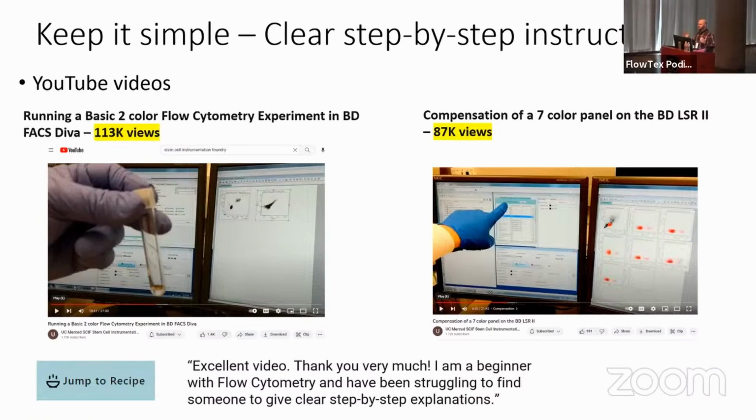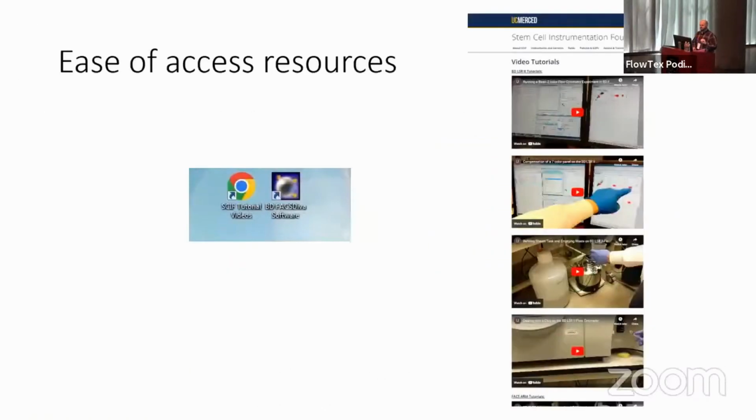It's great to have all the background. I want to make a lasagna, but I don't need to know the year that people started making lasagna in which region of Italy, I don't need to know all that stuff. Sometimes you just want to get to the recipe. And obviously we know the background of why we do these things and the theory is important, but sometimes you just need to jump to the recipe, right? So this comes back to just keep it clear, step-by-step instructions, make it easy to access.